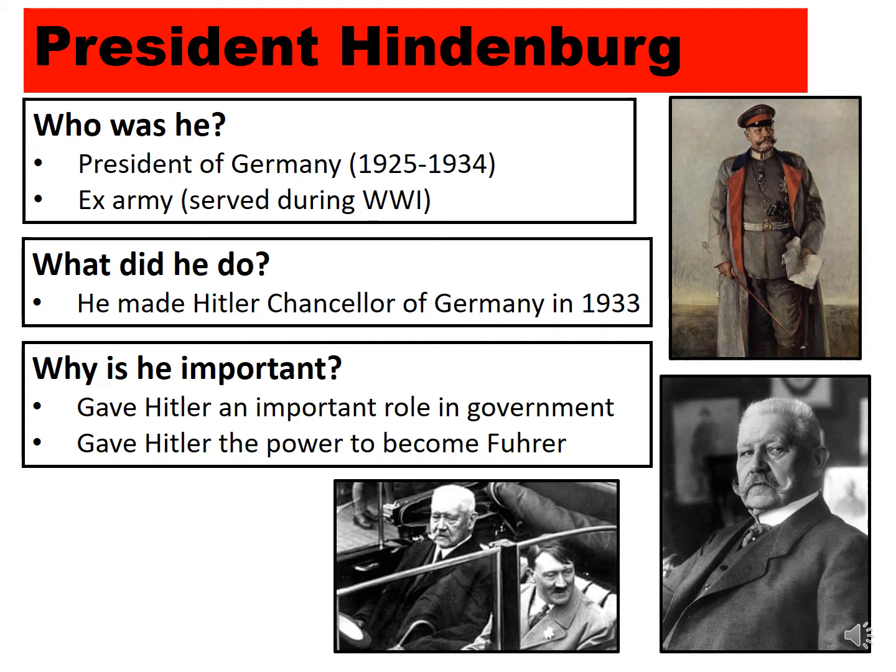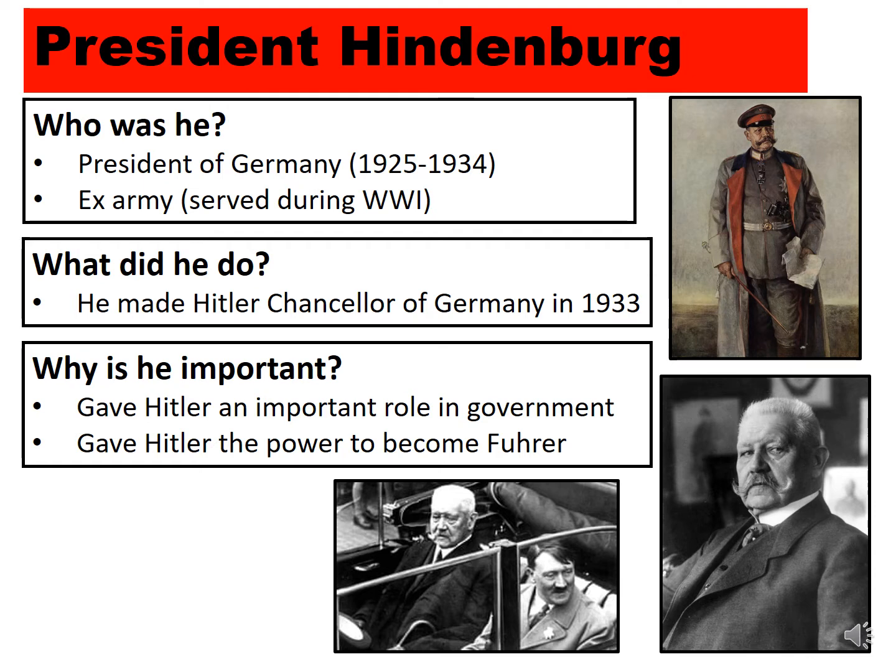So he does, and Hitler makes decisions like banning all other political parties, and eventually he ends up taking all the power for himself. Now in 1934, President Hindenburg dies a few months after the Reichstag fire. And because he's been given those emergency powers, Hitler says, we're not going to have another president, we're not going to have another election. In fact, I'm going to take over as the ultimate leader of Germany and I'm going to name myself the Führer. And that's how Germany turns into a dictatorship.